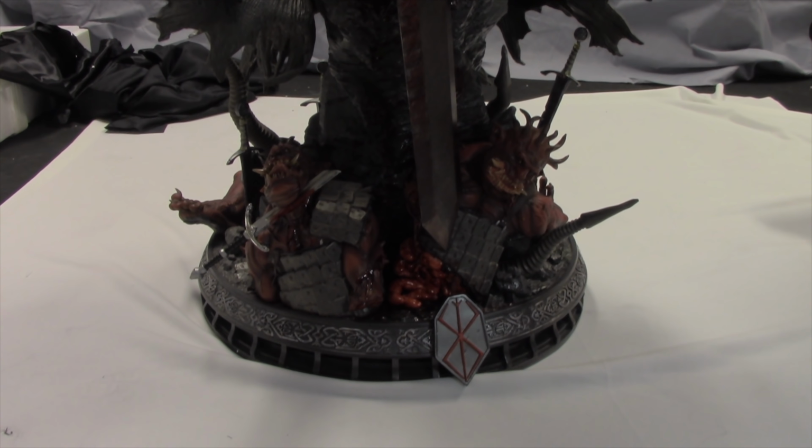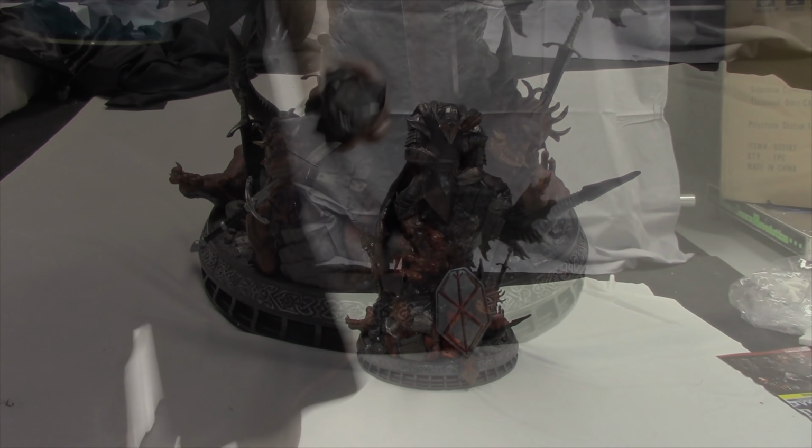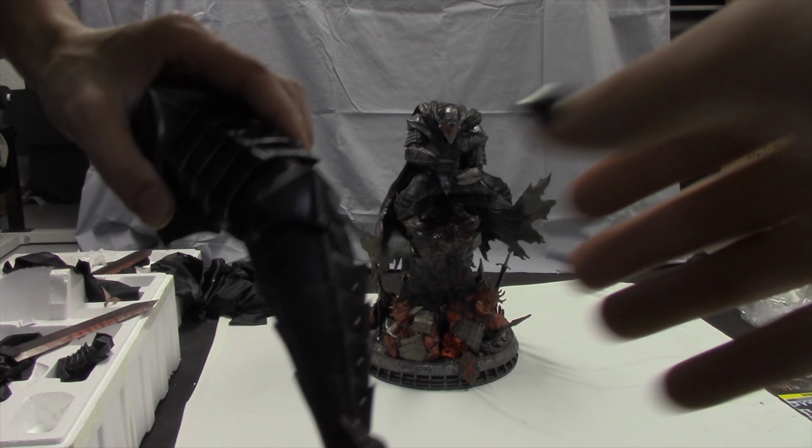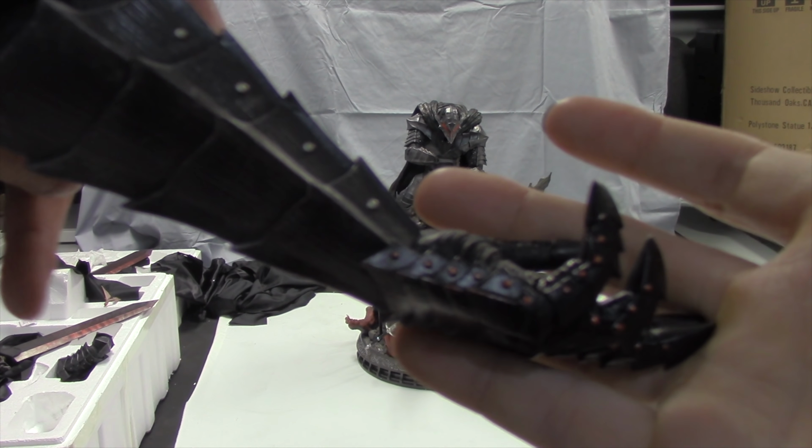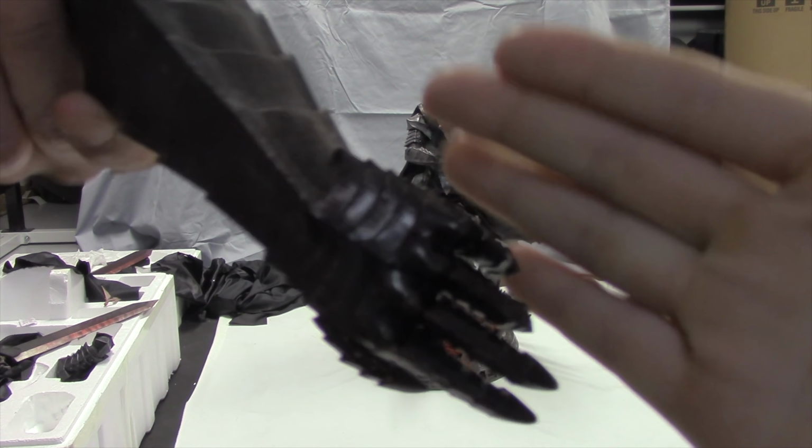And now I'm going to put it together how I'm going to display it. I'm showing you the other arms. They have the same treatment as everything else on the figure. There's no real difference, just wanted to show you what it looks like. The only thing different is the sculpt. I think the pose of this hand gives it a lot of character. Like he's taking a short break after messing all these guys up.